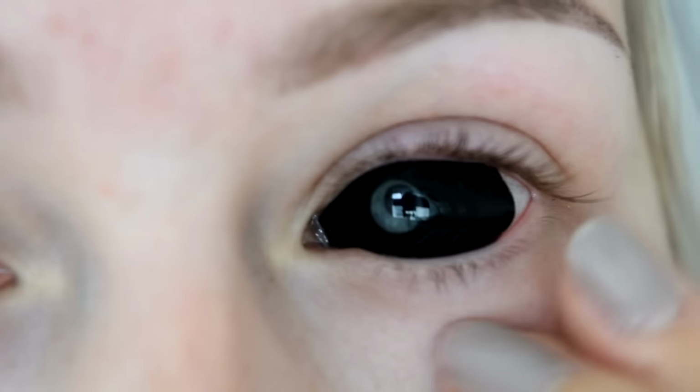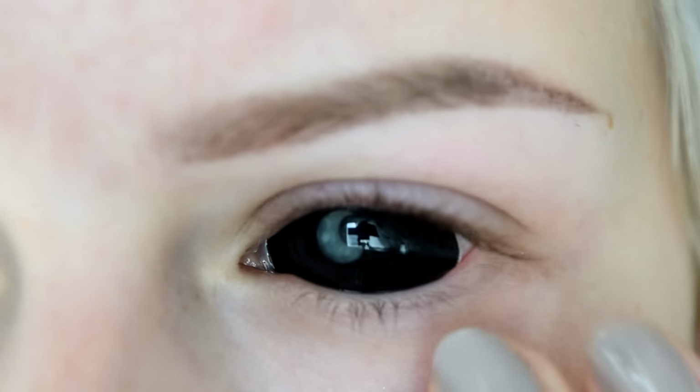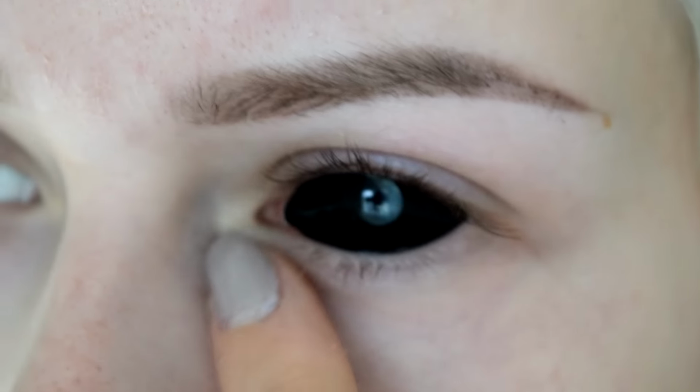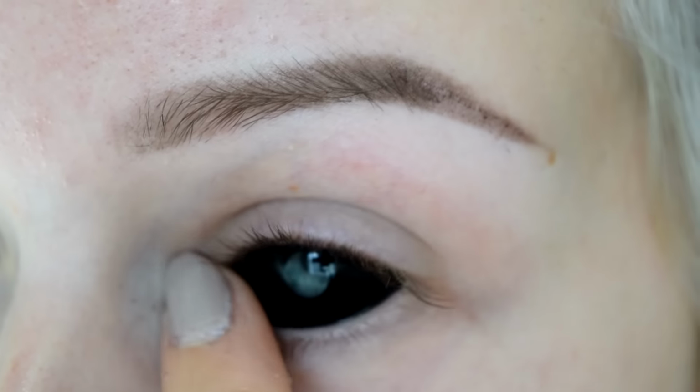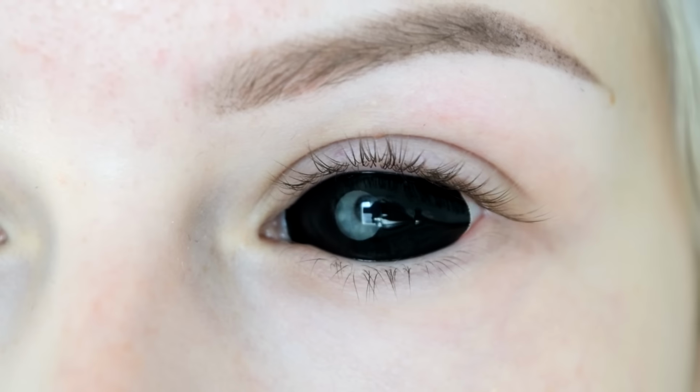I don't know if you can see it, but it keeps... No, it's okay. And did you see? And now it's in that corner. No, it's okay. It keeps opening up. But it looks so cool. Because I can have it like this, but my eye gets super dry because it's like a hole. Like an air loop.